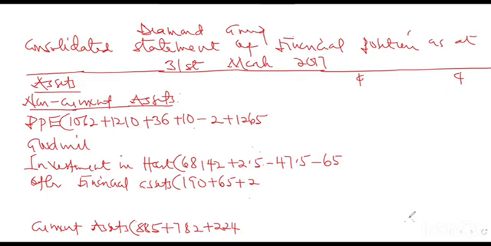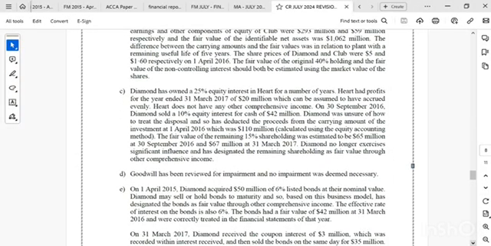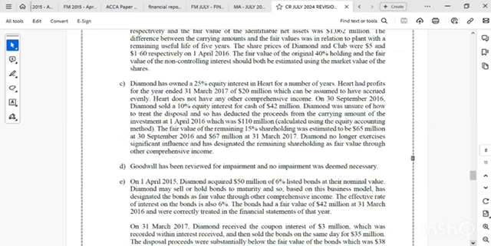So the best thing is that, okay, what is the carrying value on the investment now? What is the carrying value in that particular investment in HAT? It is 68. We are derecognizing. We are removing the investment. We don't have investment in associate again. So we are removing this one. Come and subtract the 68. If you are removing, what is the fair value of the remaining 15% at the reporting date? It's 67. So just come and add the 67 here and move on. That's what we are doing. All right. So there is no cause for alarm. You just have to stay within your limits and move on. Okay. So I'm sure we are done with the C part now.